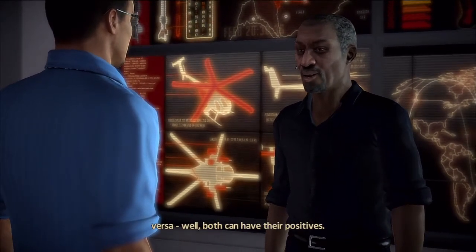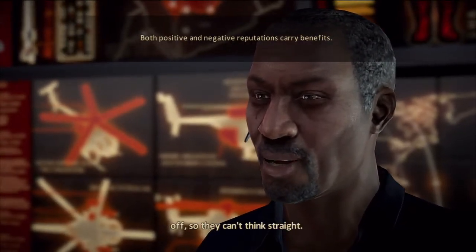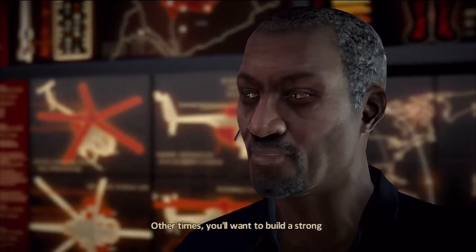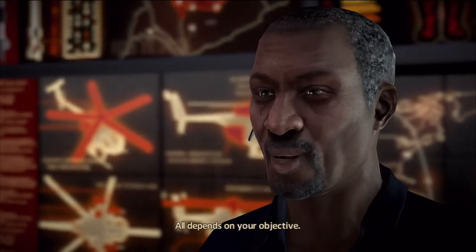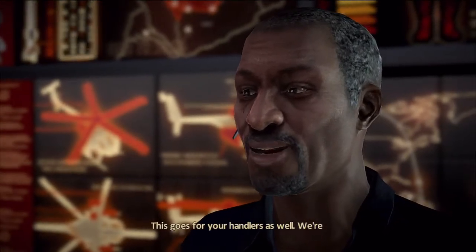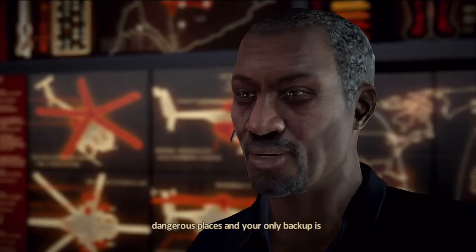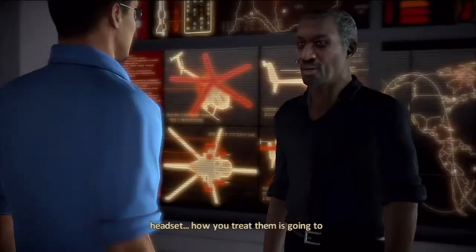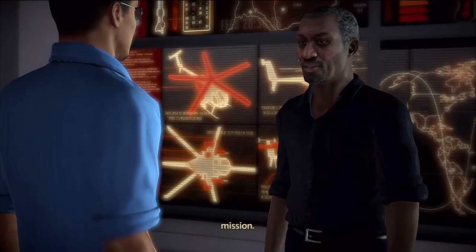Well, both can have their positives. Sometimes you want to piss someone off so they can't think straight. Other times you want to build a strong rapport with someone and talk your way out of a bad situation. All depends on your objective. This goes for your handlers as well. We're going to be sending you into a lot of dangerous places, and your only backup is going to be who you're talking to on your headset. How you treat them is going to have an effect on the success of your mission.